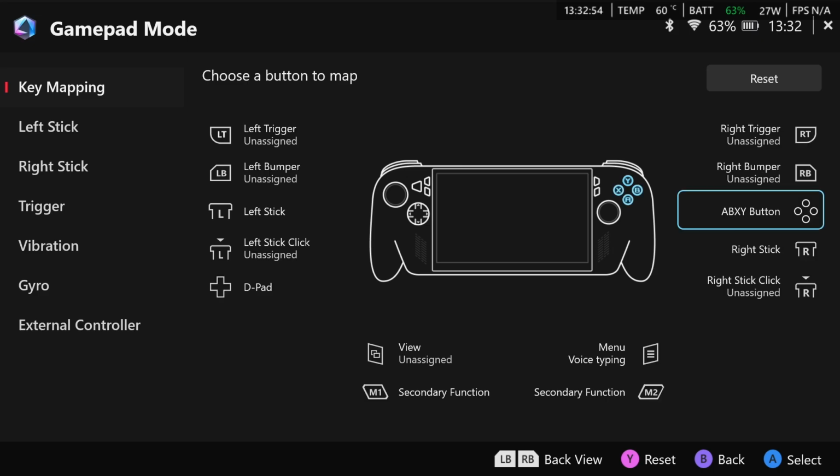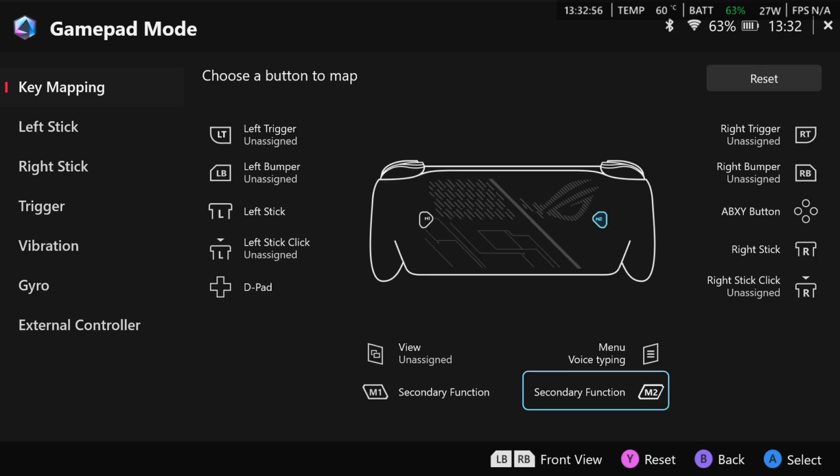So what you can do when you go back, you're going to see there's M2 and M1 buttons on the back of your console. So if you hold down, let's say the M2 button, and you press a button that has a secondary function, for example, Y, so you hold down M2 and then you press Y, it's going to do whatever the secondary function is. So like, let's say you want to take a screenshot, or let's say you want to start recording, you can set it to that and then use easy shortcuts like that using the M1 and M2 buttons. It's very simple to do.